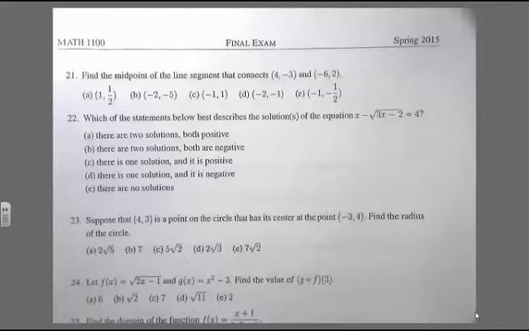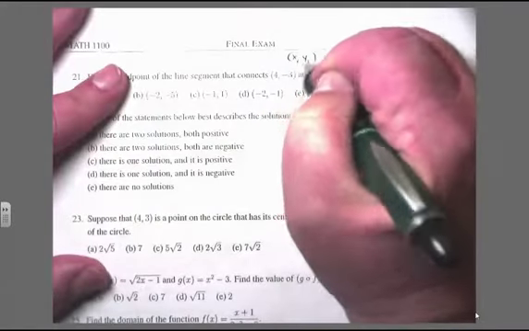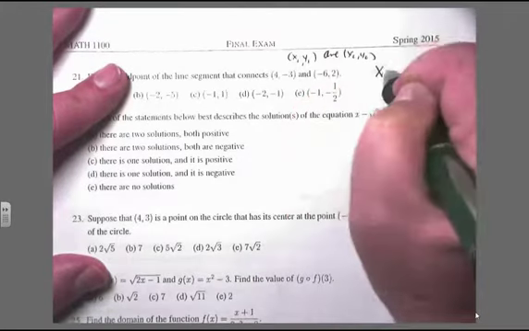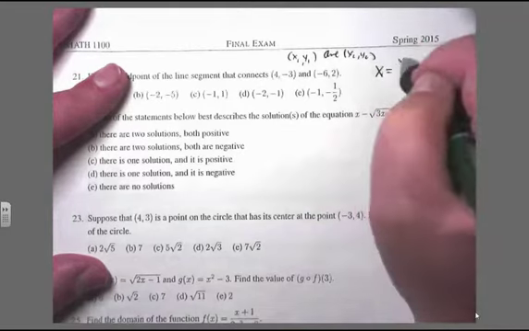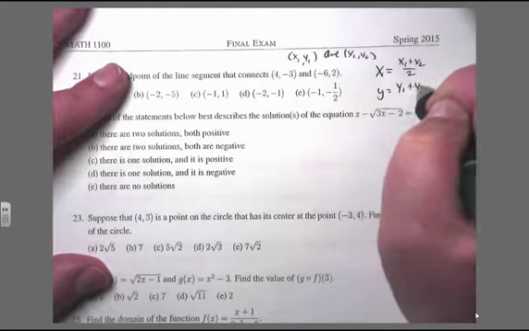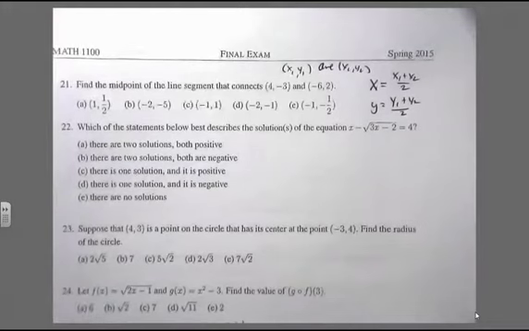Here we go. Find the midpoint of the line segment that connects these two points. Again, the midpoint formula will be on the front page of this exam, but if I have to flip back and forth to look up formulas, that's going to eat up some of my time. The midpoint formula is very simple. If you got 2 points, x1, y1, and x2, y2, the x-coordinate of the midpoint would be x1 plus x2 divided by 2, and the y-coordinate would be y1 plus y2 divided by 2. It's literally the average of the x's, comma, the average of the y's.